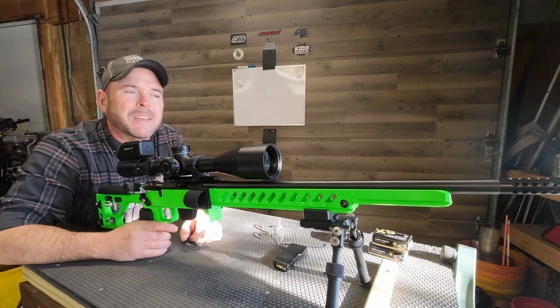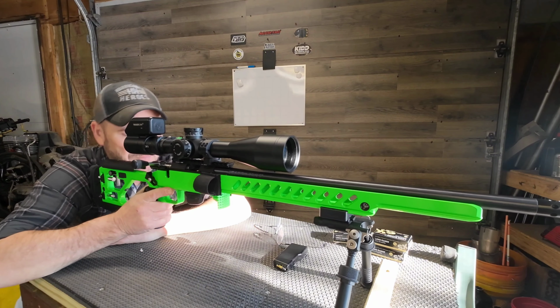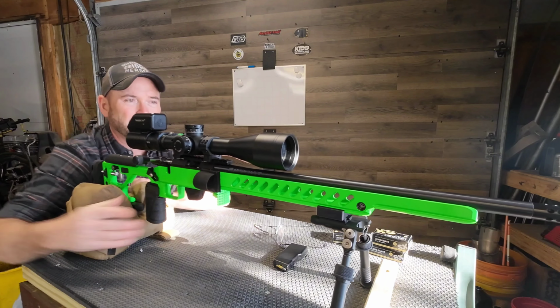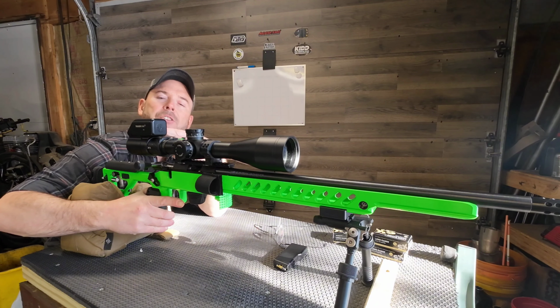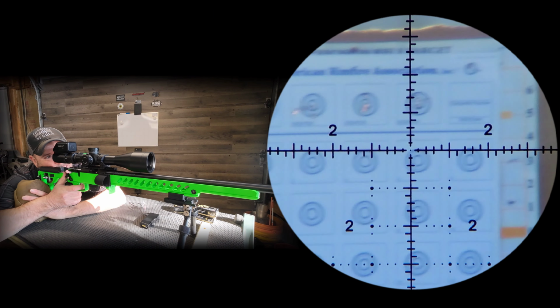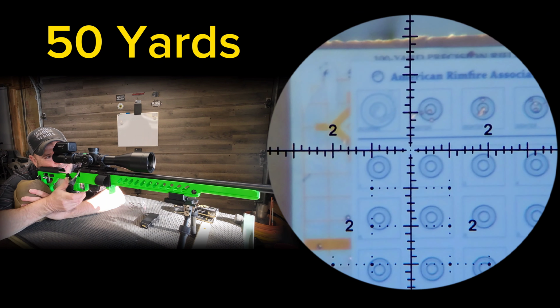But let's see how this ammunition groups in this rifle. So here we go. Better turn this on. I do not have a downrange camera today. We're going to be using the trigger cam. All right. Let's see what we get here.